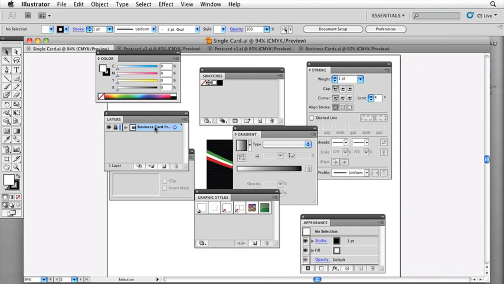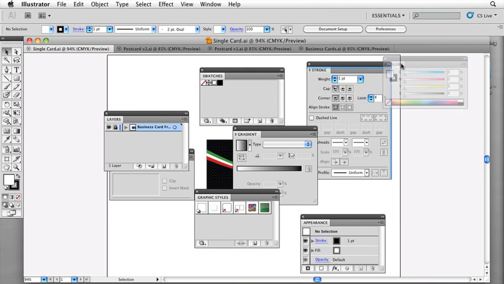So we've now got these main palettes that I think we're going to use, and we're now going to organize them into a brand new dock over here on the right-hand side. We simply do that by choosing the first panel, which in this case is going to be the color one, okay? So we click and drag, and as you drag towards the right hand side of the screen, you'll notice this little blue bar will appear, and you get this small gray tab that comes out from the right hand side. Well, that's saying let's create a new dock here.